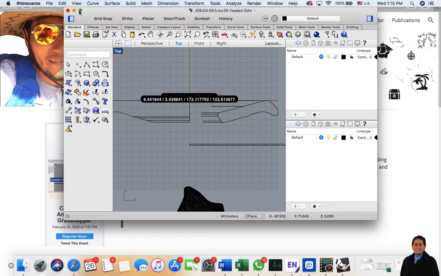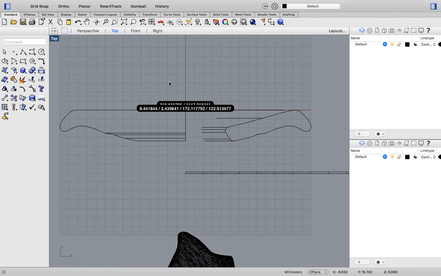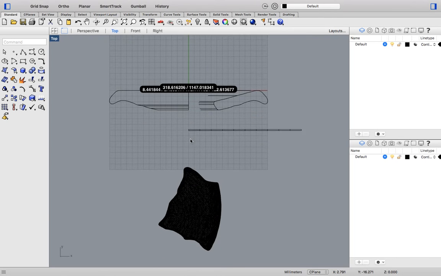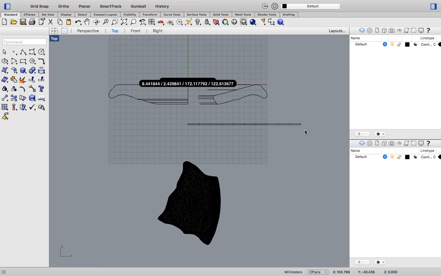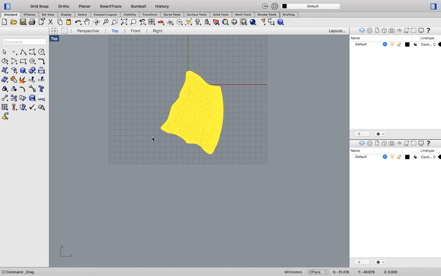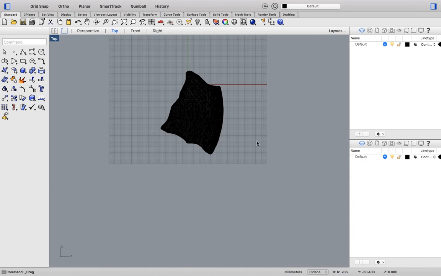So this is the environment of Rhinoceros. What you are seeing here is the plate already done, but we're going to delete this so you can have an idea of how to produce this plate from scratch. So I have this 3D model of the plate here.